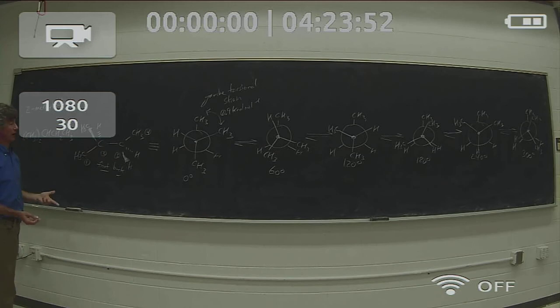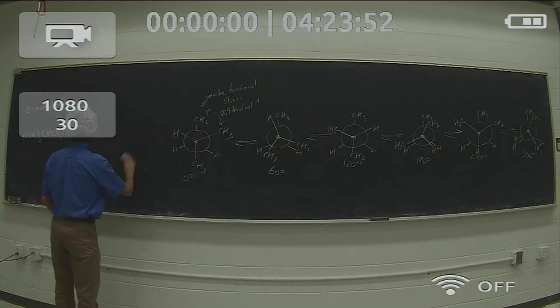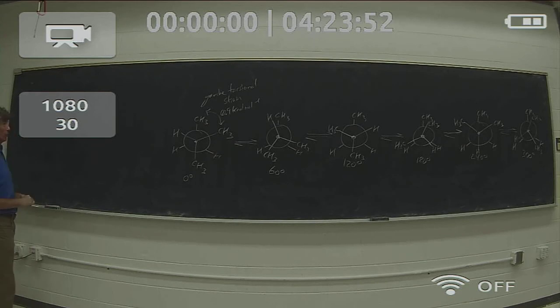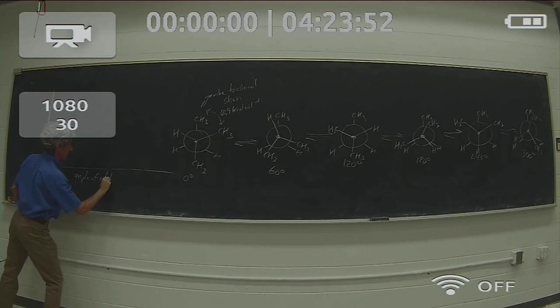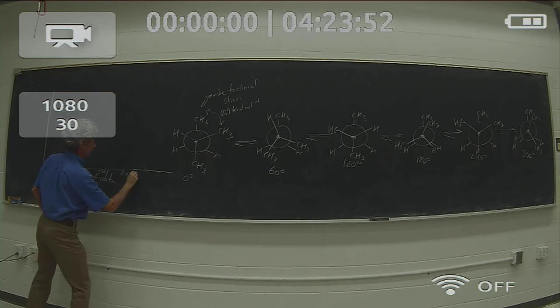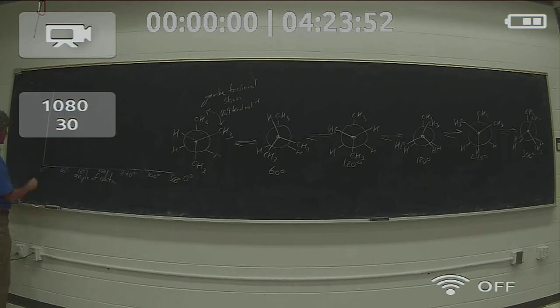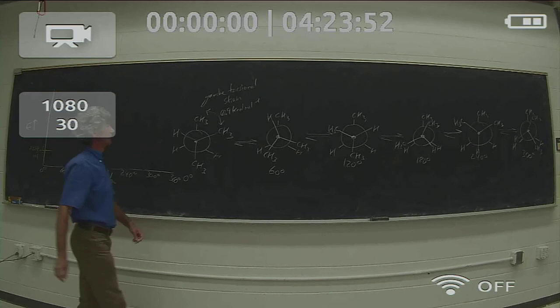What we'd like to do is put this on an energy diagram, and we'd like to have that energy diagram scaled so that we know exactly what the energies are. So we have our angle of rotation: 0 degrees, 60 degrees, 120, 180, 240, 300, 360. We'll have our energy on this axis. We know that even our most stable conformer at zero degrees still has a gauche torsional strain. So we will have that energy at plus 0.9. Our zero-degree conformer will be there. The only source of strain is a gauche torsional strain that's equal to 0.9 kilocal per mole.